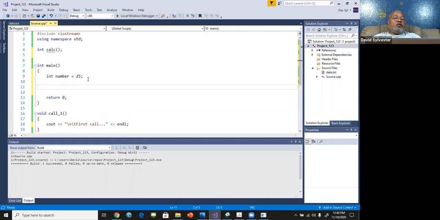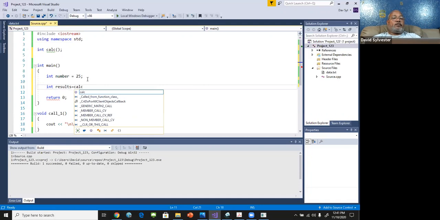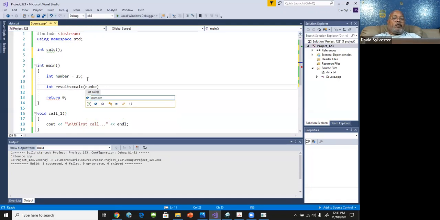So here I'll do a calc, well, I could say int results is equal to, and then I can say calc, all right? And in calc, I'm gonna pass number, all right? So now, and up here, if I do that, then I'm gonna have to do what I'm passing, an int, remember?